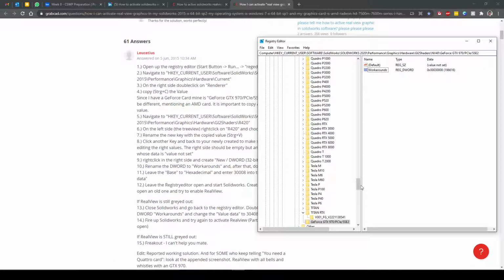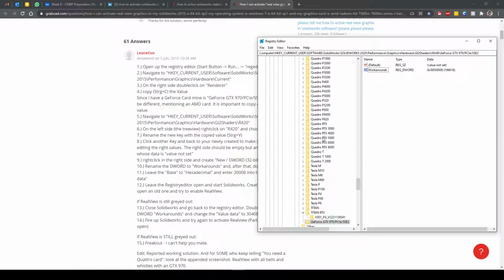Obviously this isn't going to work for me because I've already had it. But say you did start SolidWorks up, you would go and try and see if that Realview button works. If it doesn't work, one thing you might want to check: have you actually applied a material? I know that was something that caught me out. I was seeing, oh, it doesn't work. Oh wait, I made a stupid mistake. Did I actually apply something like plain carbon steel, so it's easy to see if it's actually changed something?